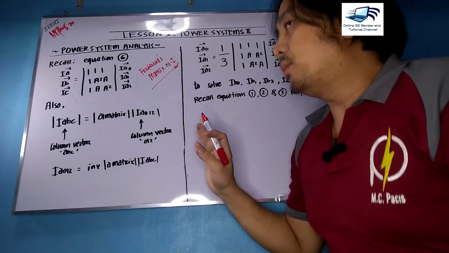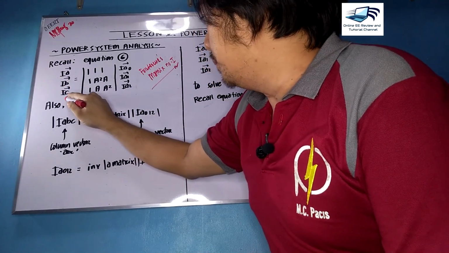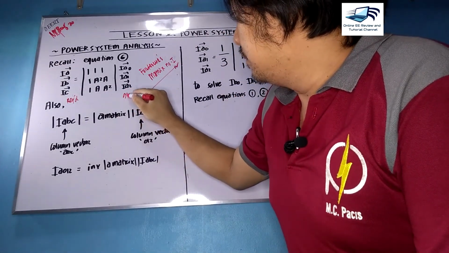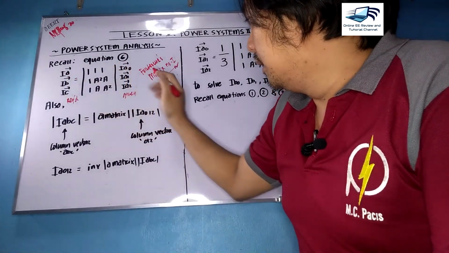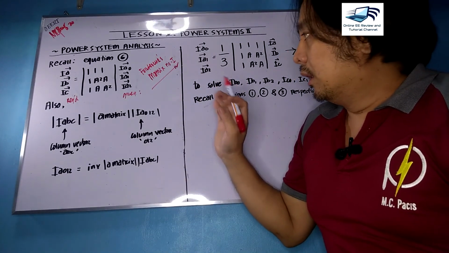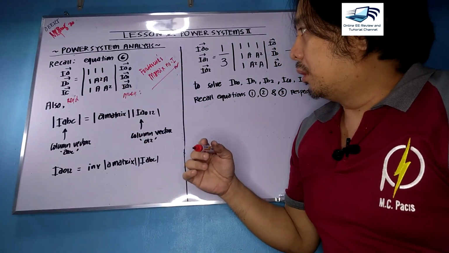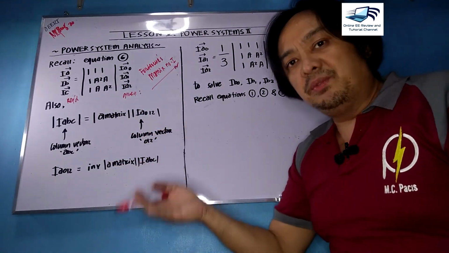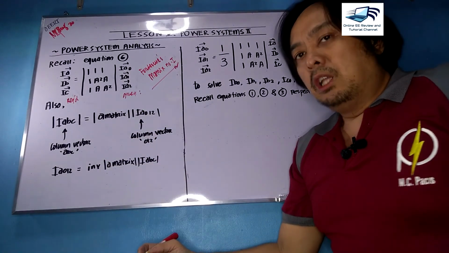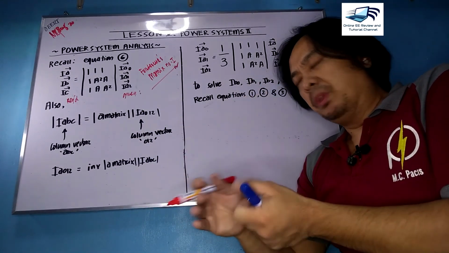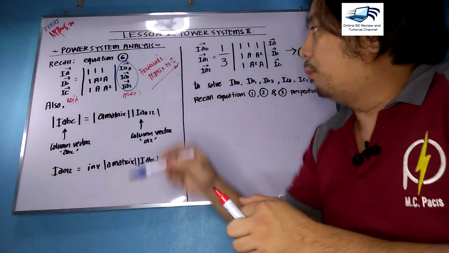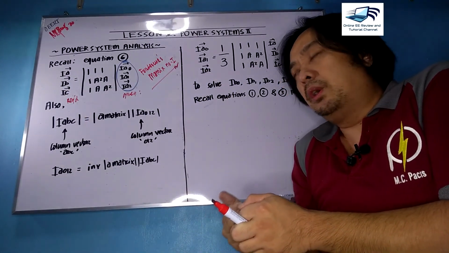Simply because this Fortescue matrix number 1 is, if you can see on the equation, your required is your line currents, and the given on the right side of the equal sign is your components. So Fortescue matrix number 1: the required is your line currents or line voltages, phase currents or phase voltages, and the given is the components of the line current IA. Now how about if that is the other way around? You want to compute for the components given the line currents or line voltages.